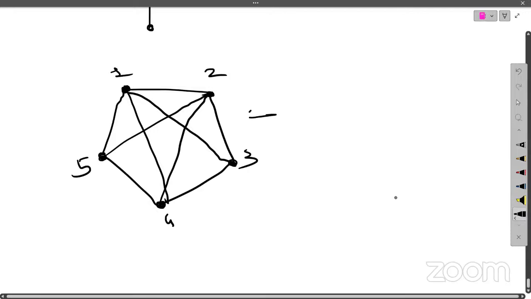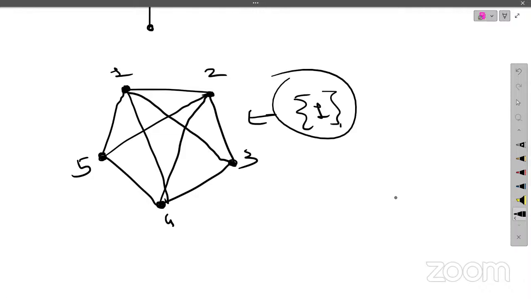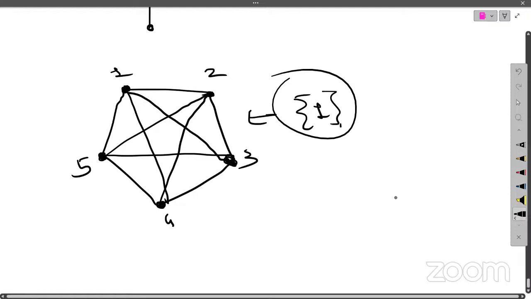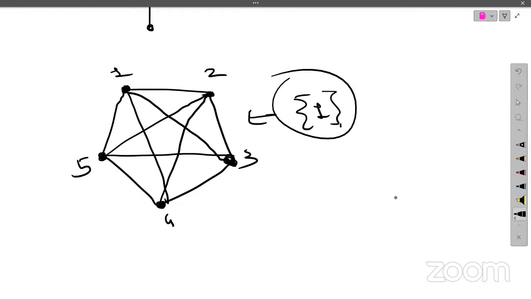If all edges are present, then only a single vertex. Sorry, you did not make an edge between 3 and 5. Yeah, now it's fine. That was my mistake. Then only a single vertex, because obviously if you insert any other vertex, since every vertex is connected to every other vertex, these two vertices will be adjacent to each other, connected by a single edge. So in this case, the maximal independent set and the minimal independent set are the same, just one single vertex. Okay, is that clear?